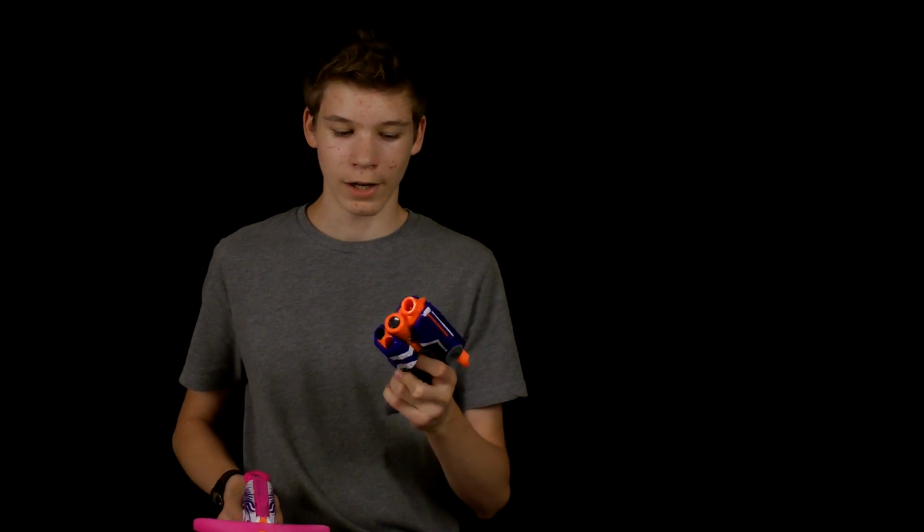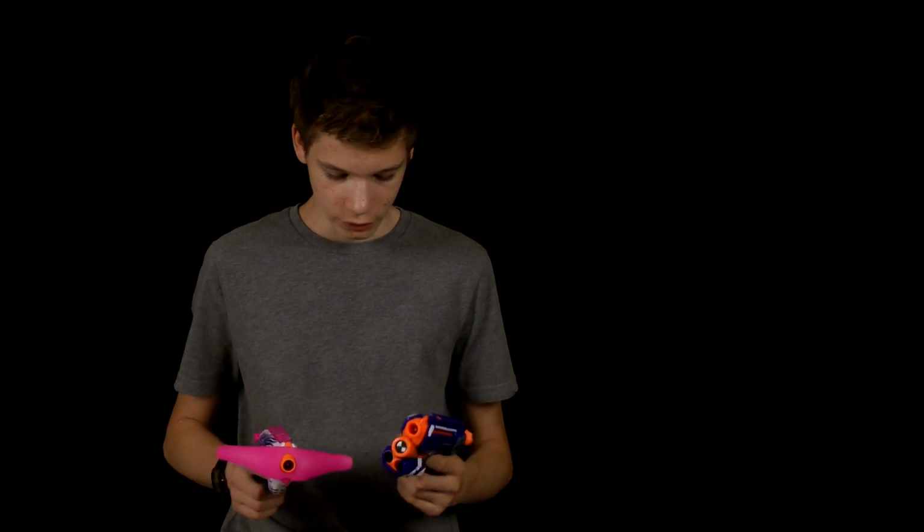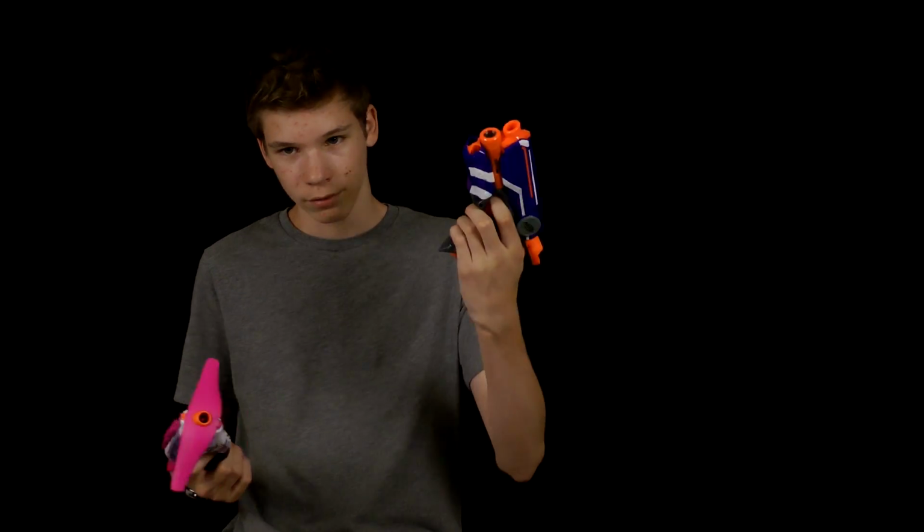Also, this gun does have the laser on it, which is not a huge thing that would make me want the Firestrike more than the Pink Crush here. But yeah, so now the ammo holders, obviously this one has 2 more shots than the Firestrike. So that's these two guns. Now let's go into the shooting test.